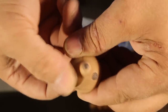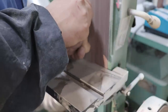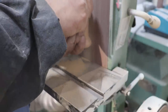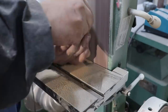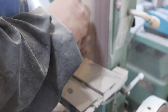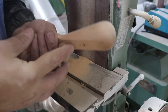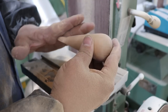All right, super. Okay, now we're going to take the body of our seal and we're going to flatten them off and we're going to shape up the tail. So I made this flat on the bottom, so it'll sit flat. And then in the top to get the tail shape, I just kind of curved it down a little bit.